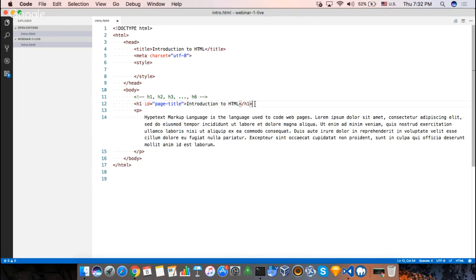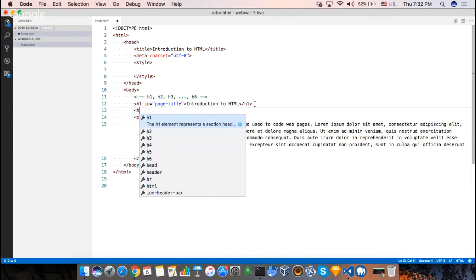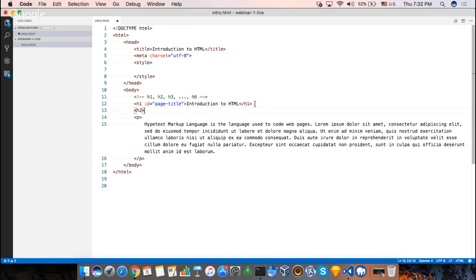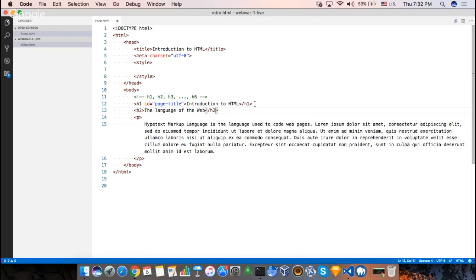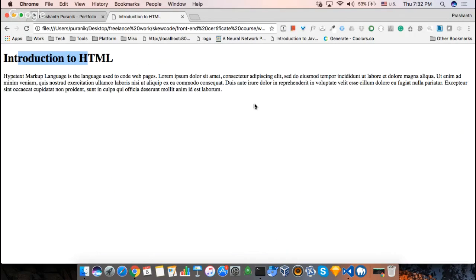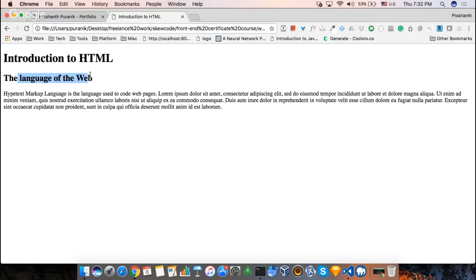So if I had a subheading, let me just show first how it looks. So you see that the subheading H2, heading level 2, is actually smaller in size. Now, these things are actually getting their styles. So it's getting bold, right? The heading is being rendered in bold. And they have different sizes.